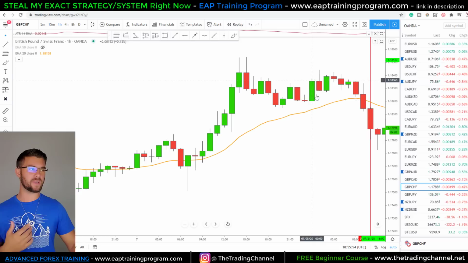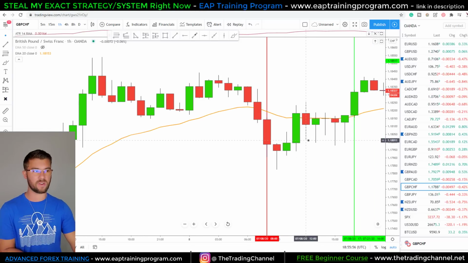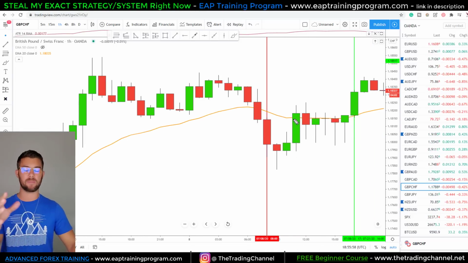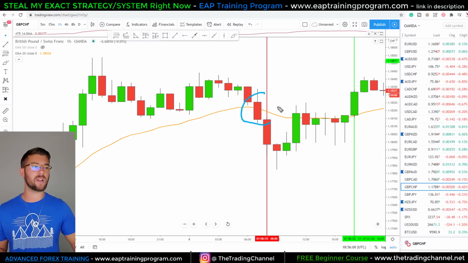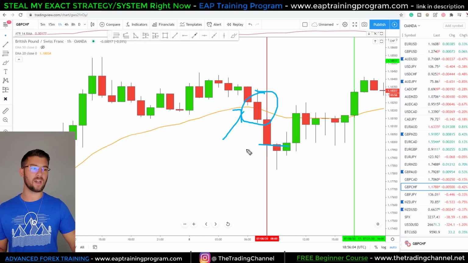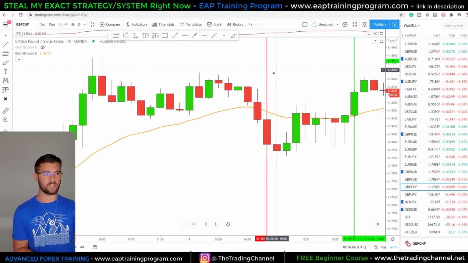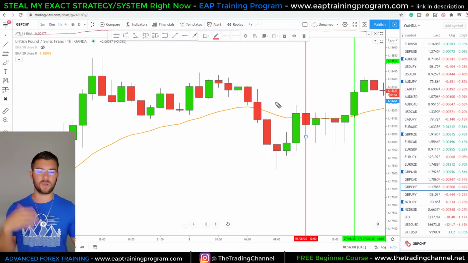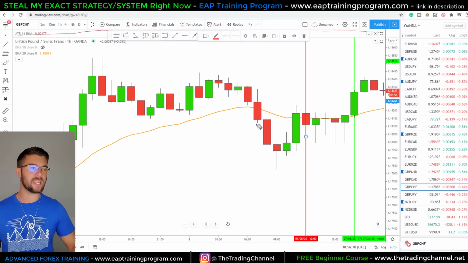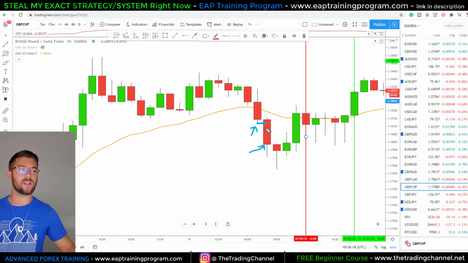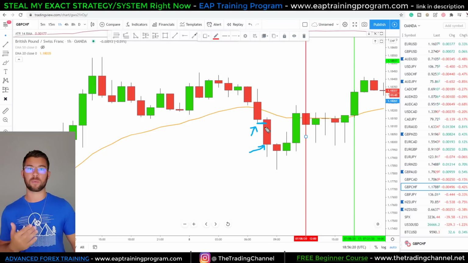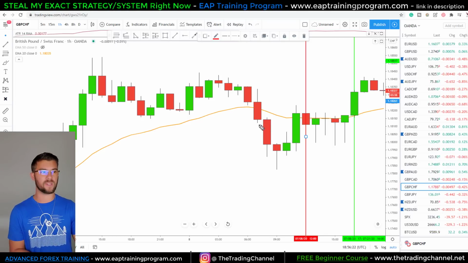But just to give you a couple of examples, here's a losing trade. Why is it a losing trade? And why did I place this trade in my backtesting? Because we have a close below the 20 period exponential moving average followed by a close below candle. So all a close below candle is, to give you an idea of this entry reason, is a candle that closes below the low of the previous candle. As you can see, the close of this candle is right down here at the bottom of the body. And we do, in fact, close below the low of the previous candle, the wick of the previous candle.